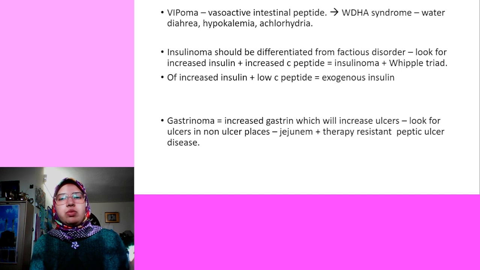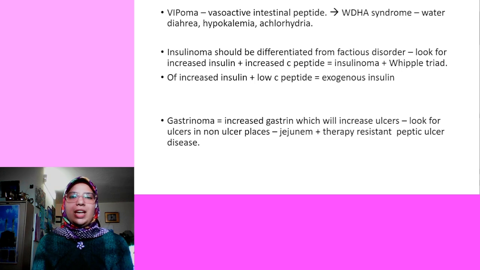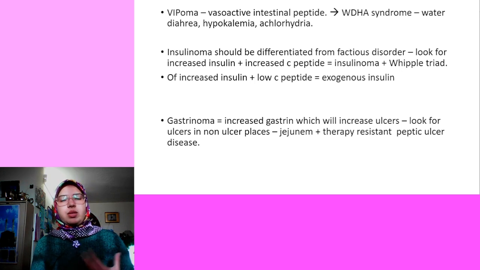Insulinoma, the key thing, you should differentiate it from factitious disorder. So if you remember when we were studying psychiatry, some people will try to fake an illness to get attention at the hospital for a primary gain, which is they want attention and they want care and empathy from healthcare workers. How do I differentiate someone who has taken insulin on purpose so they can end up in a hospital versus an insulinoma? So insulinoma is something endogenous.